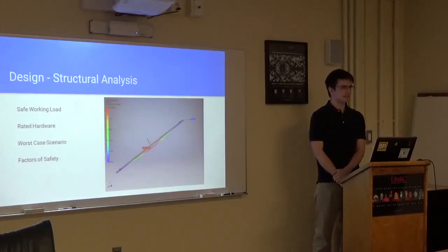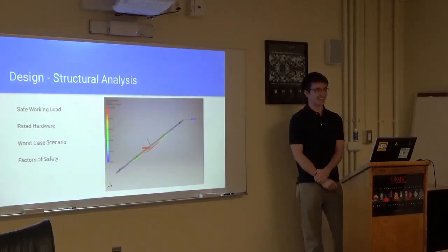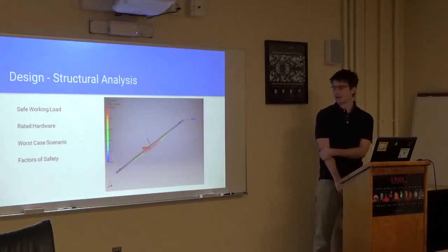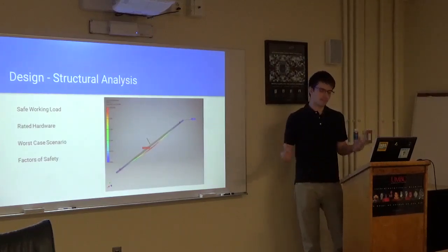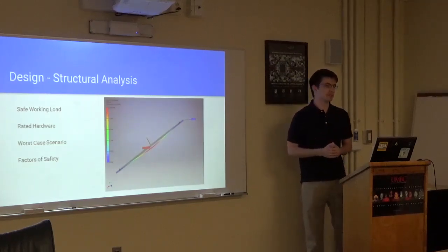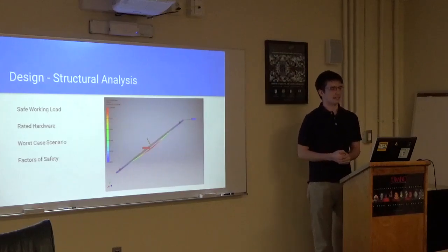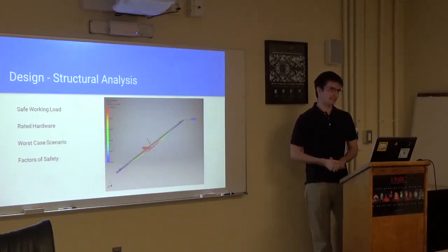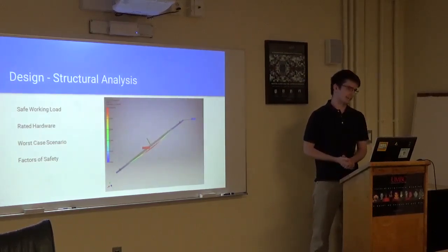What is the load capacity for the actual pulleys? The pulleys that UMBC has are about $20 a piece — they're used in the aircraft industry, so 1,200 pounds each. But with just one-by-two box tubing being the material that spans the I-beams, the safe working load I came up with was only 33 pounds. Most of the rigging — that's perfectly acceptable, and a person themselves can't lift much more than that anyways.